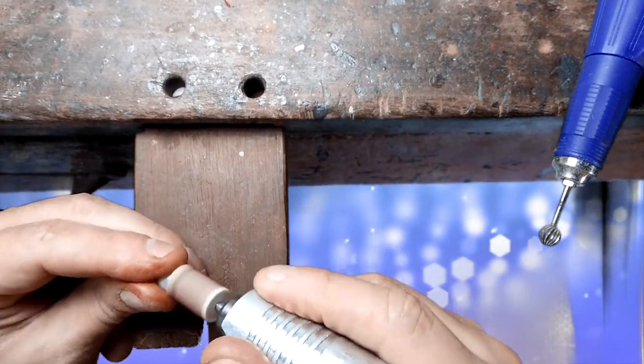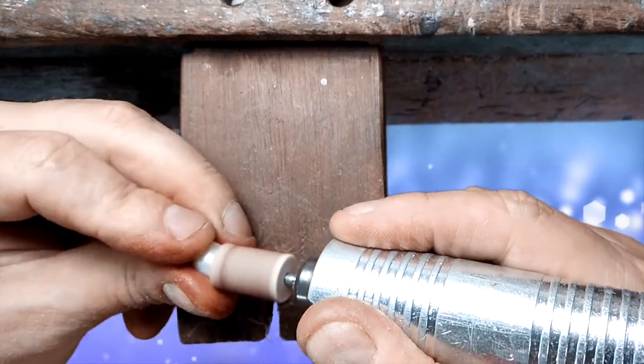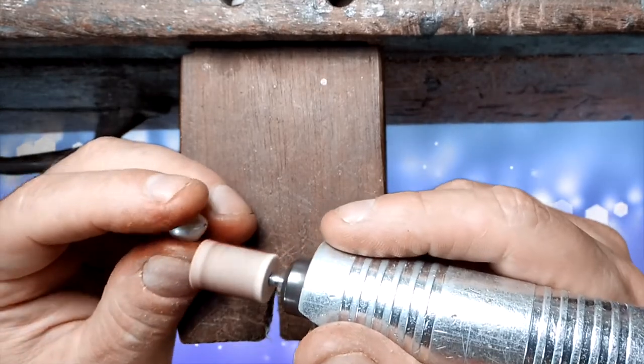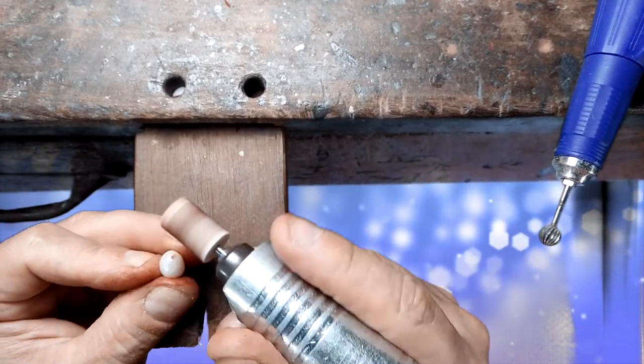The side of the cylinder can also be used for dips in the pearl surfaces. When polishing the pearls, don't overdo it with the rouge compound. Charge a wheel with the pearl polish sparingly. If you have a red film building up on your pearl, rub it away with a soft cloth or change your wheel and polish away the film.